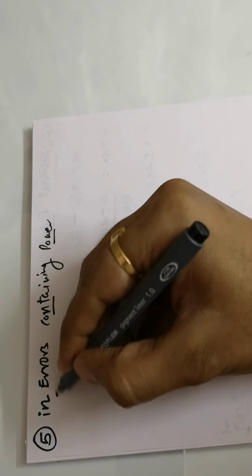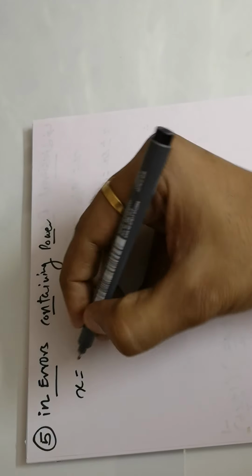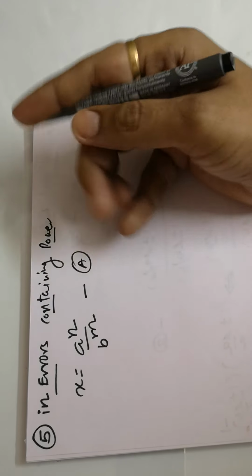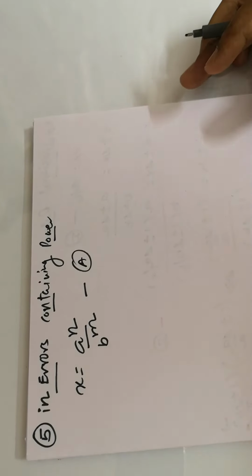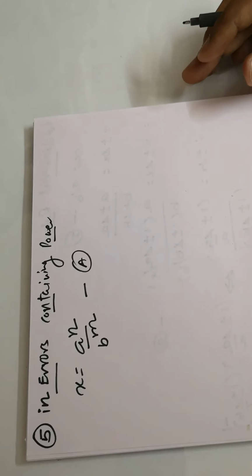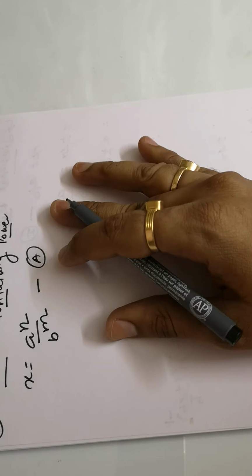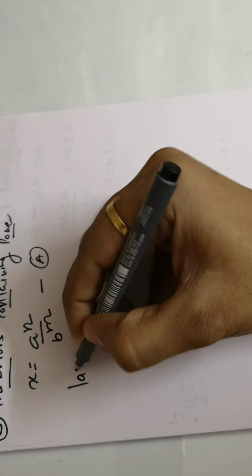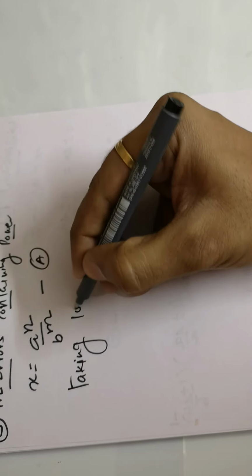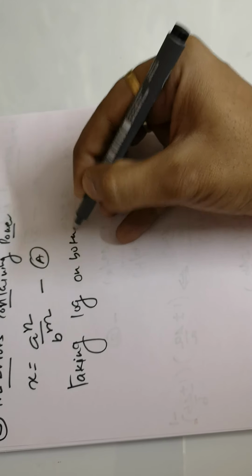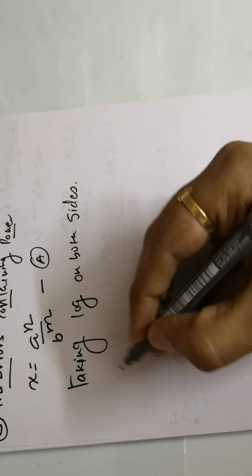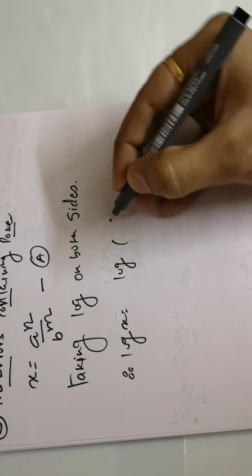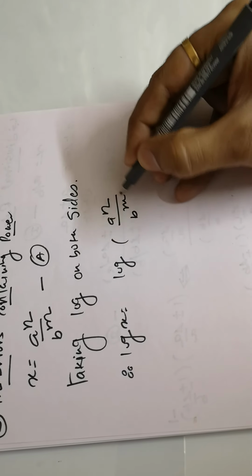So we are utilizing it, mentioning that x equals a to the power n and b to the power m. So this is my first equation. Let's say my a is an observation that contains n power, and b is also my observation that contains m power. So I'm taking log on both sides. So I can have log of x equals log of a to the power n and b to the power m.